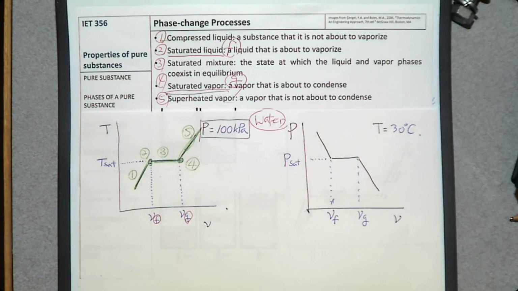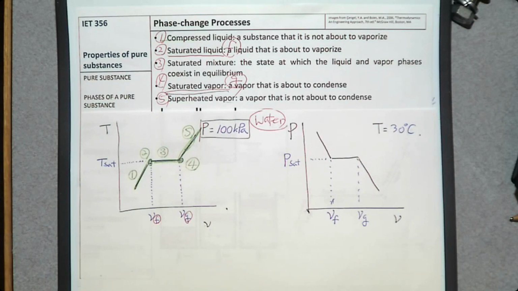So from our own experience, to have a phase change, we need to heat something, right? If you want to change the phase of water from liquid to vapor, what can you do? You can heat it, right? At constant pressure. If you heat water in your house, the pressure inside your house is going to be constant pressure. So in that case, the water behaves on this line. That's a phase change. But that's one way. That's not the only way.